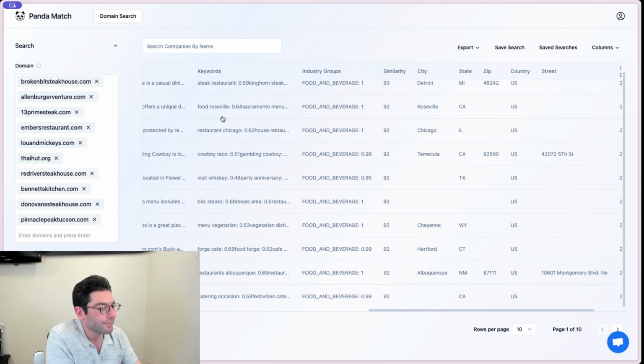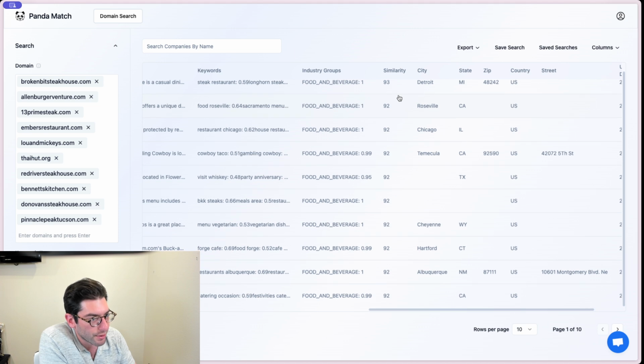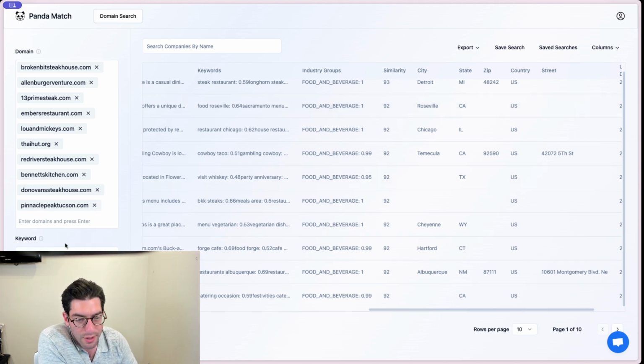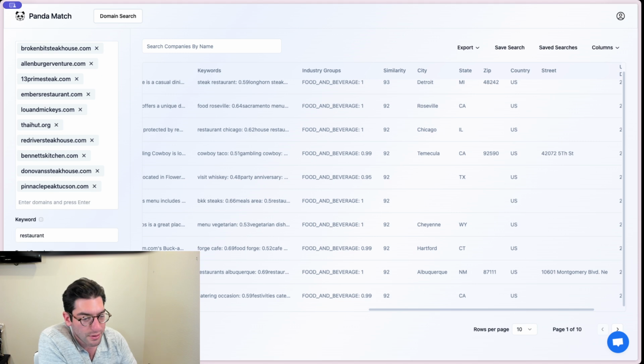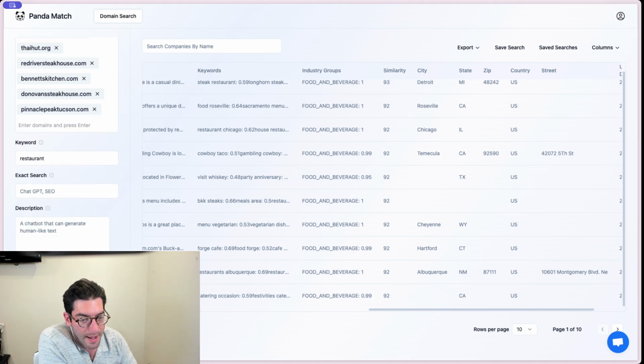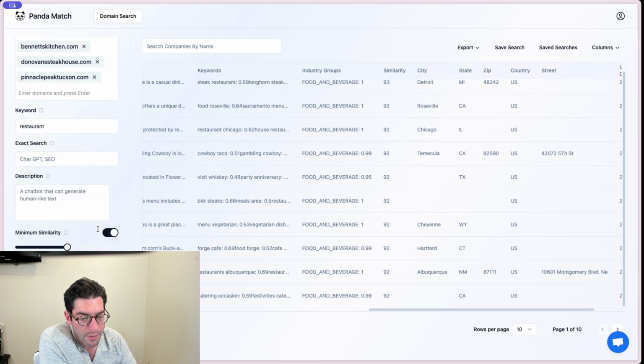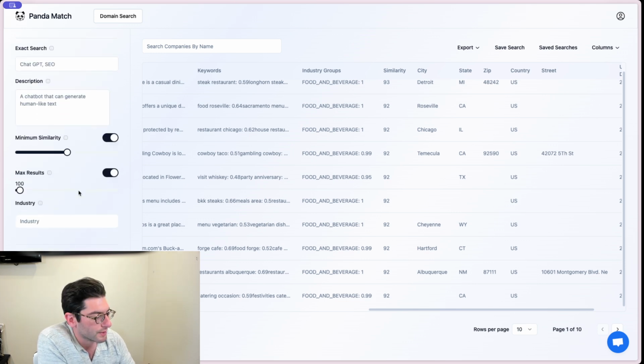Then it has a similarity score, and the more similar it is, the better a fit it thinks it is. Like I said, you can add additional keywords. Exact search will make sure it finds the exact keyword or exact phrase on the site. Here you can type in a description using natural language. So there are some really cool features here. But I've probably already spent enough time talking about PandaMatch.